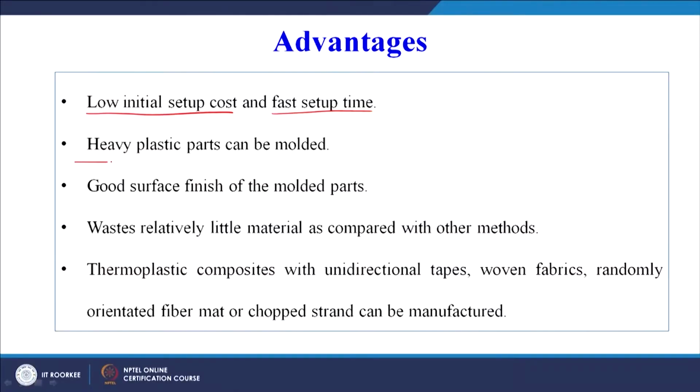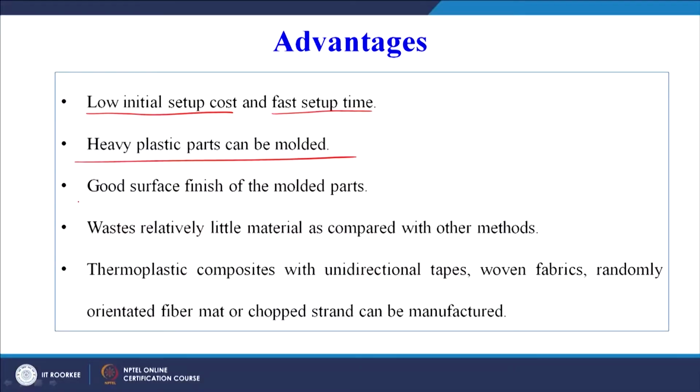Heavy plastic parts can be molded. Now suppose you have designed a plastic part which is large in size and is flat in nature. So the shape is important, the size of the product is also important, as we have seen in the previous sessions. When we have to select a manufacturing process, there is a criteria that we have to follow. So if the size is slightly larger, if the wall thickness of the product is not that high, and the shape is not very complex, then in that case we can go for the compression molding process. So heavy plastic parts can be molded.